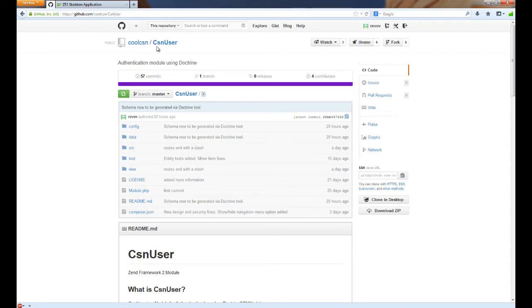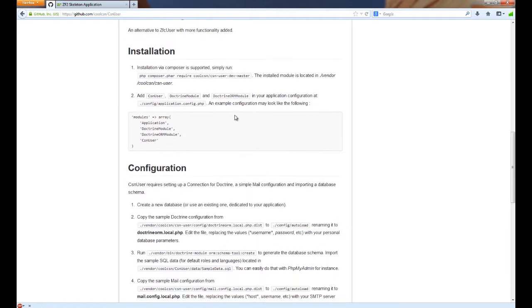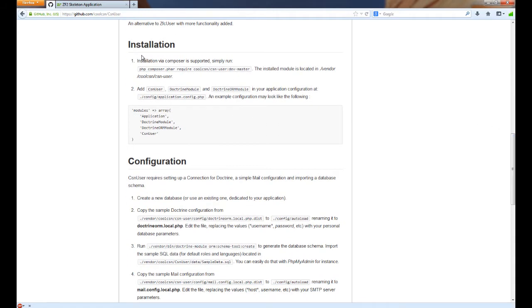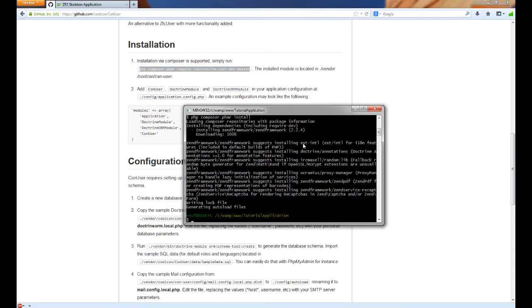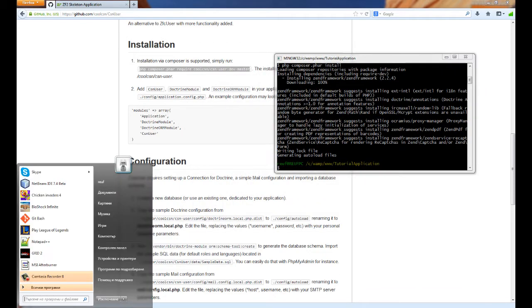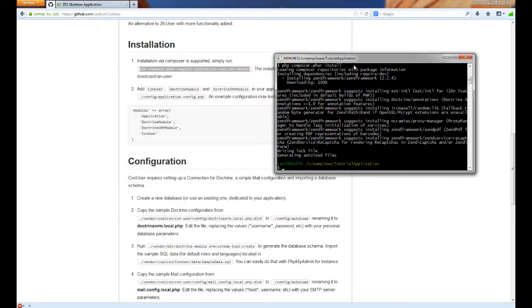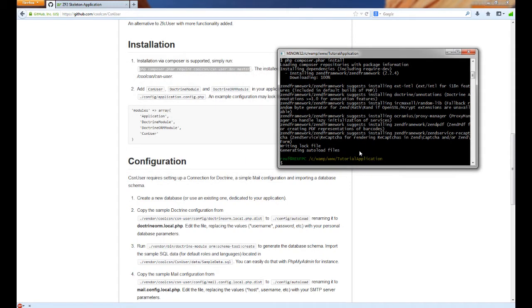Okay, how do I install CSN user? I'm going down and read the instructions. The installation is supported via Composer, so I need to run this line here. And how am I going to make this? Okay, I'm going to my git bash again. It can be a command prompt, so that to make sure, but it works with git bash also.